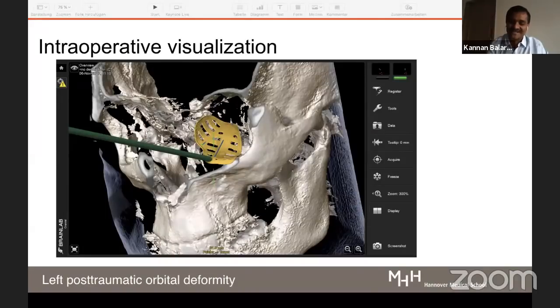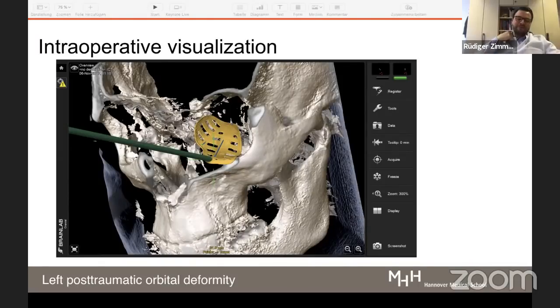I've heard Alexander Schramm say that as well. Will it resorb and what will replace it? He has told it with a wink. People say you have a very small defect, which is not affecting the key areas, only in the middle of the orbital floor, everything is fine. But then the question is why to operate at all. If you operate, the indication is a clear fracture of the key areas. And if you have this, you will end up having endophthalmos and hypoglobus. Then I would go for anything that is form stable. It can be polyethylene, it can be PEEK, it can be titanium. These are very good materials, but you need to see them on your CT scan, to check if it's in the correct position or not.